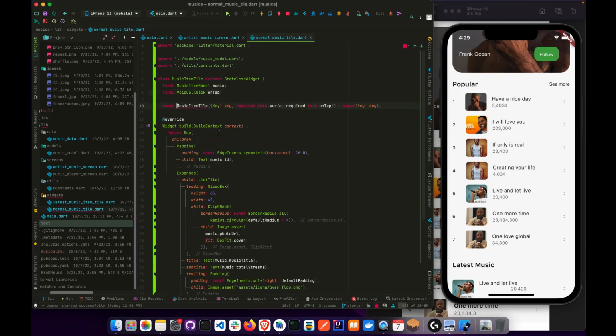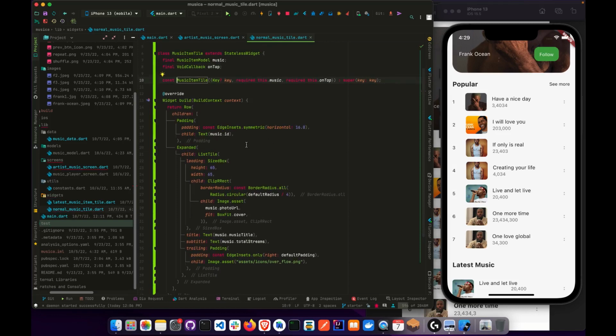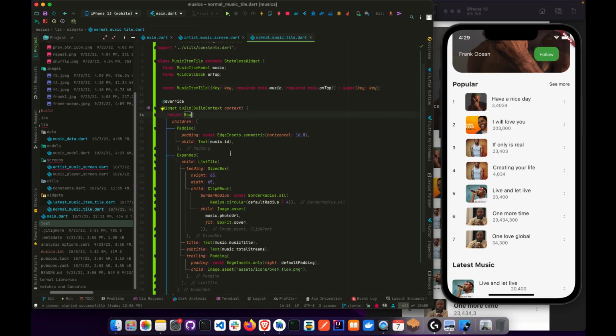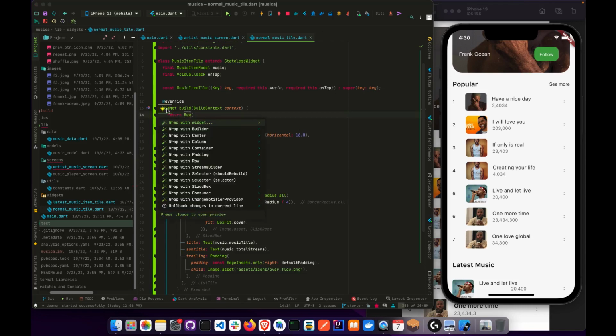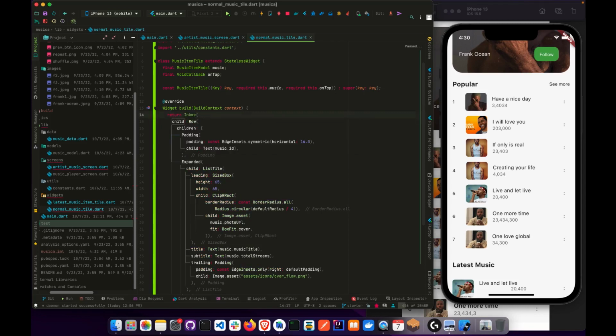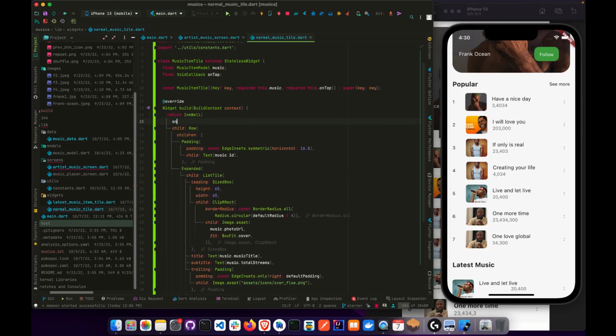Why we needed this is so that when we tap on one of these, we can actually take a particular decision. And because of that, now I need to wrap the whole, okay, I might not really need it because I have an expanded already. But yes, I have a list style, and the list style has an onTap attribute already. So I'm just going to pass that to it, or I can also wrap this particular row with an InkWell so that we make the whole row tappable. That will also be nice, but I think we should just do it that way. So I'm just going to wrap the row with an InkWell widget. I'm going to pass the onTap of InkWell. So I'm going to pass onTap to it. onTap is going to be a function that we're going to pass afterwards.